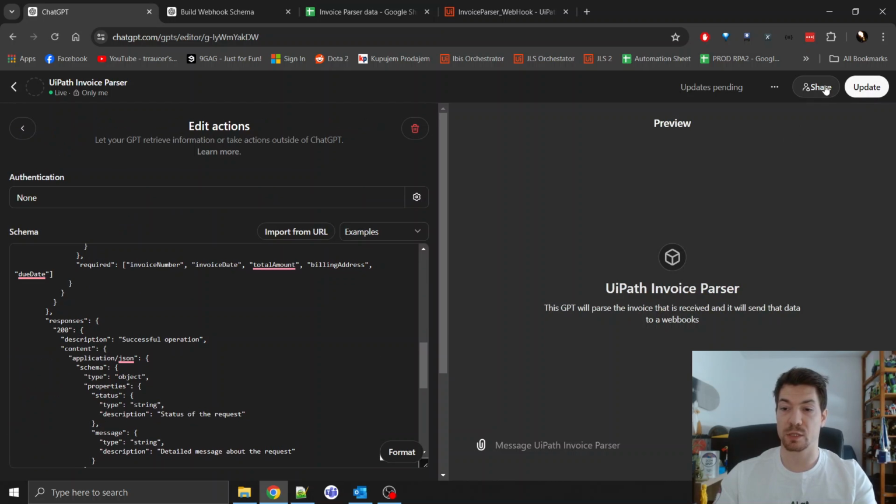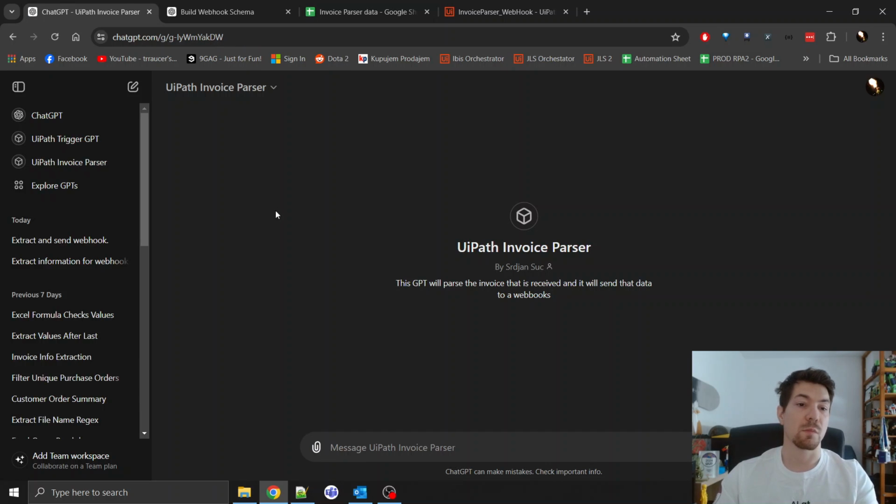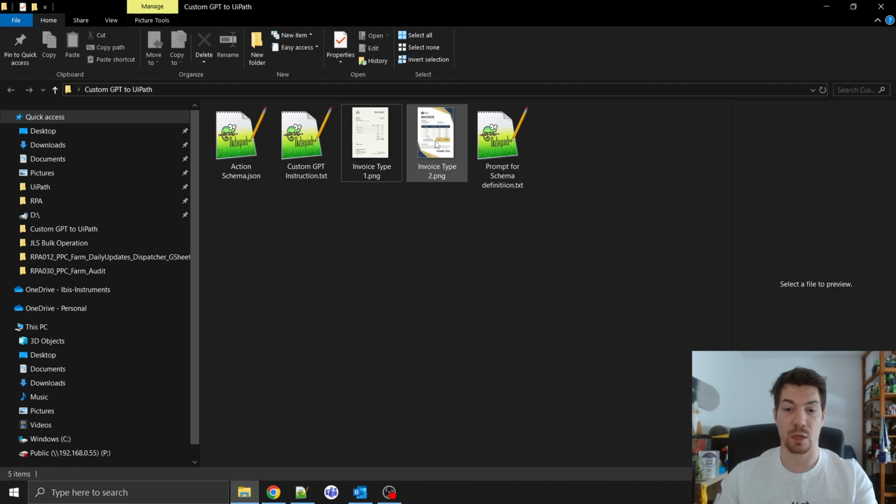Once you create something like this, I can click update, and then you can put in the information to view the GPT. This is invite only, but I'll delete it afterwards. So this is our custom parser, and let's provide it with another invoice.